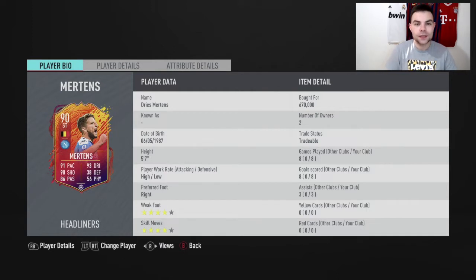So, this DRIES Mertens card, what does it look like? How much does it cost? We'll start off with the price: 739,000 coins on the PS4, 670,000 coins on the Xbox, and 900,000 coins on the PC. So that's a hell of a lot of coins, considering his previous cards are around 250 for the highest rated to 300,000. This is a massive jump up, but you have to remember, this card is dynamic too.